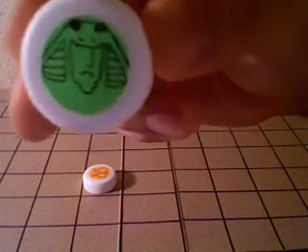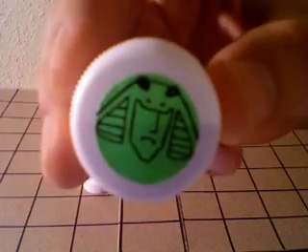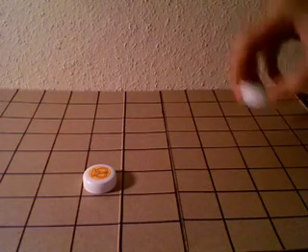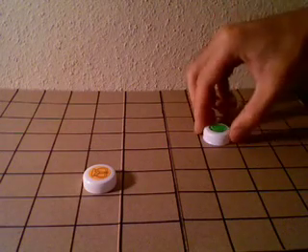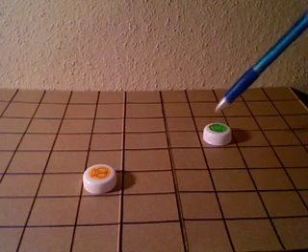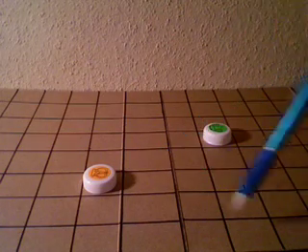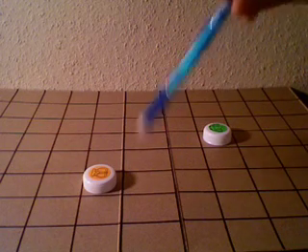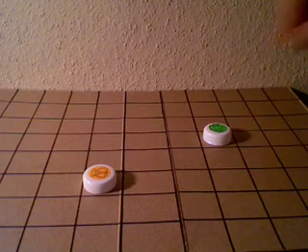This is Serpentine. He is the leader of the snake people. He has a very fun movement. Basically, the way he moves, he's like a very powerful bishop, and he can bounce off the edge of the board, and also he can bounce off of other pieces.